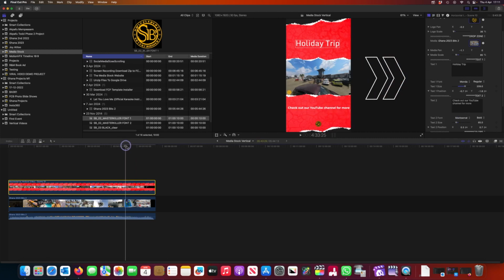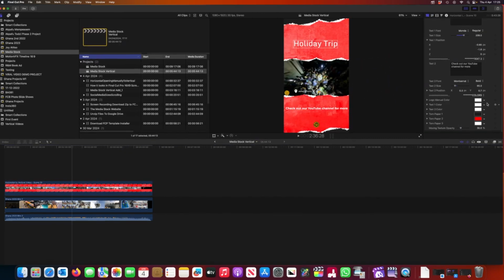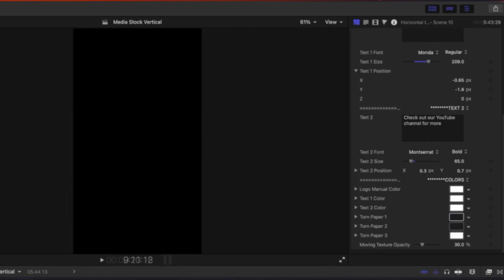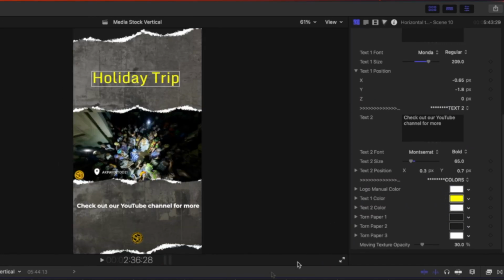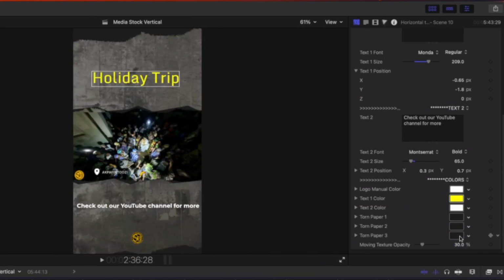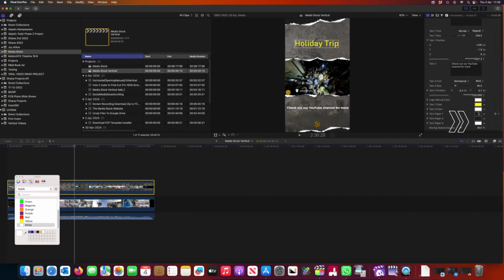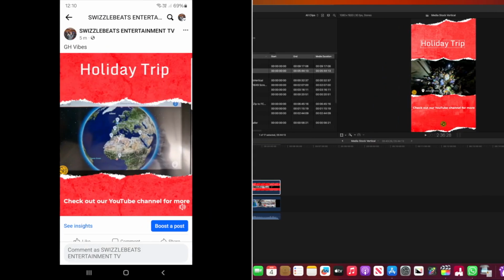Lastly, you can change the colors of the text, as well as the color of the theme of the actual template. So if you scroll down, you can see here that we're using a torn paper theme. So you've also got further control in terms of customizing the colors and the look and feel of the actual template. Now in this case, I'm going to switch back to the red color as I prefer that. But once you're done and you're happy with the look of things, you can then just go ahead and export it in the normal way, and just upload it to your social media in the new format.